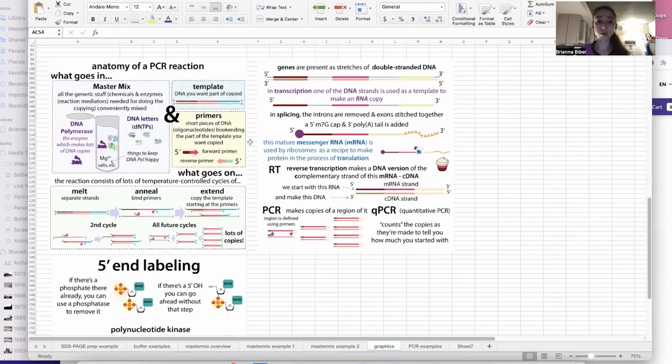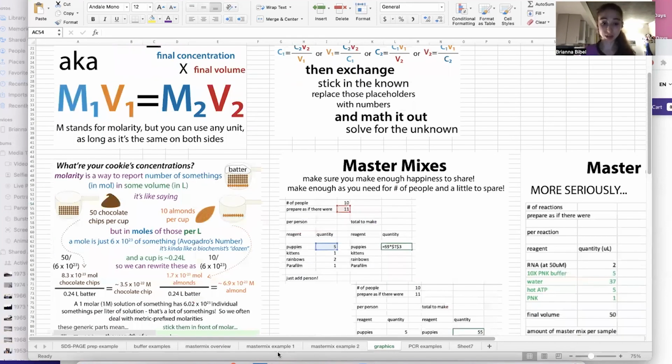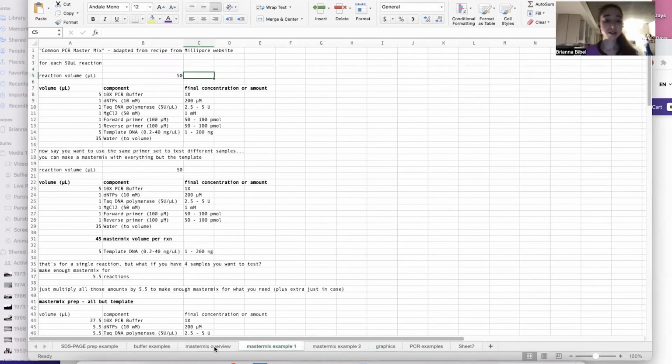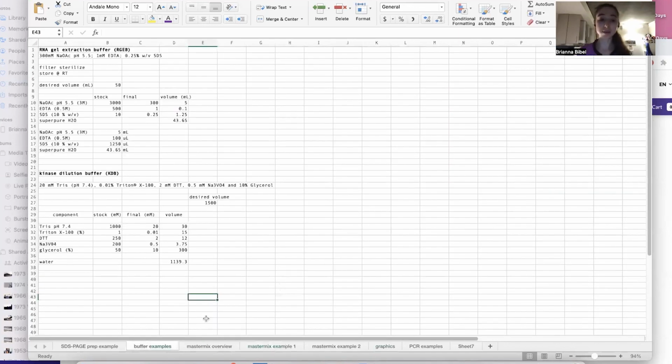And so you'd want to test them with the same primers, and so you can make a master mix that contains these primers. So basically you can make a master mix of just this part, you can make a master mix of this part and this part, you can make a master mix of this part and this part. And then you make enough of that master mix that you just have to add this master mix to the unique part.